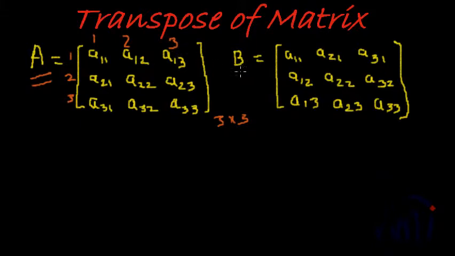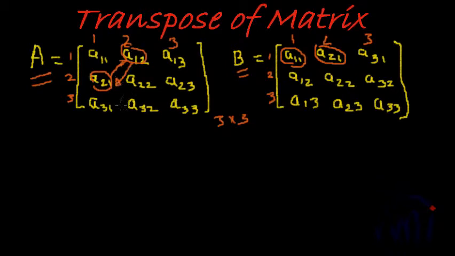But now look at matrix B. Here the references are a little reversed. You see 1, 2 and 3. So first row first column remains the same as A11, but second column first row instead of being A12 is called A21 in this matrix, which simply means this element has been moved out to this place and that element has moved out to the other place.